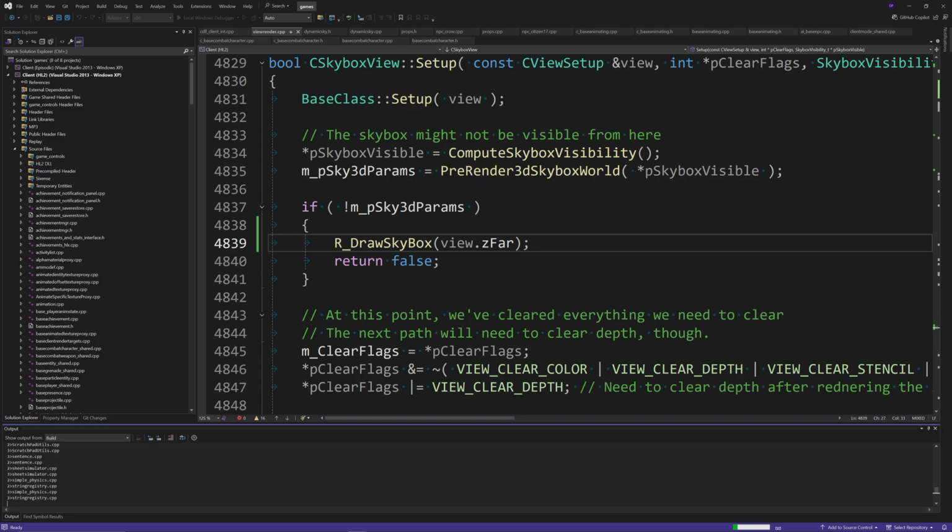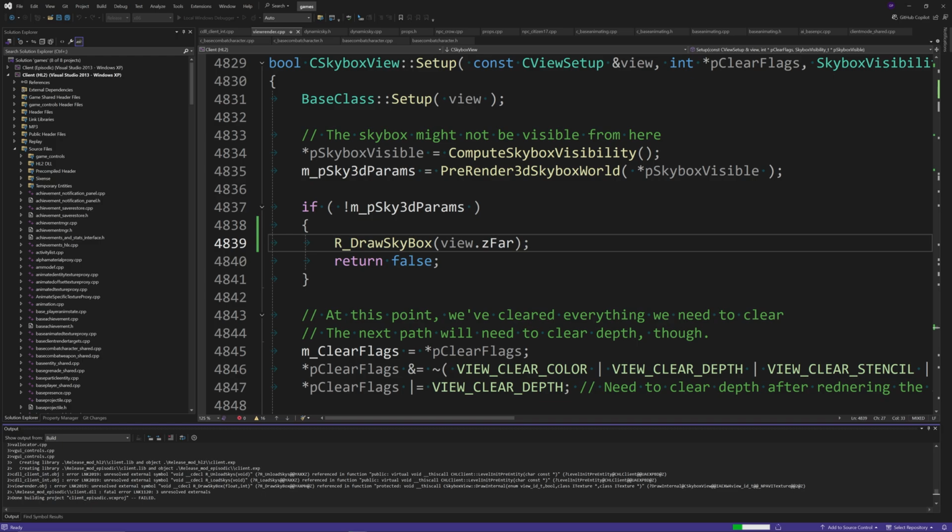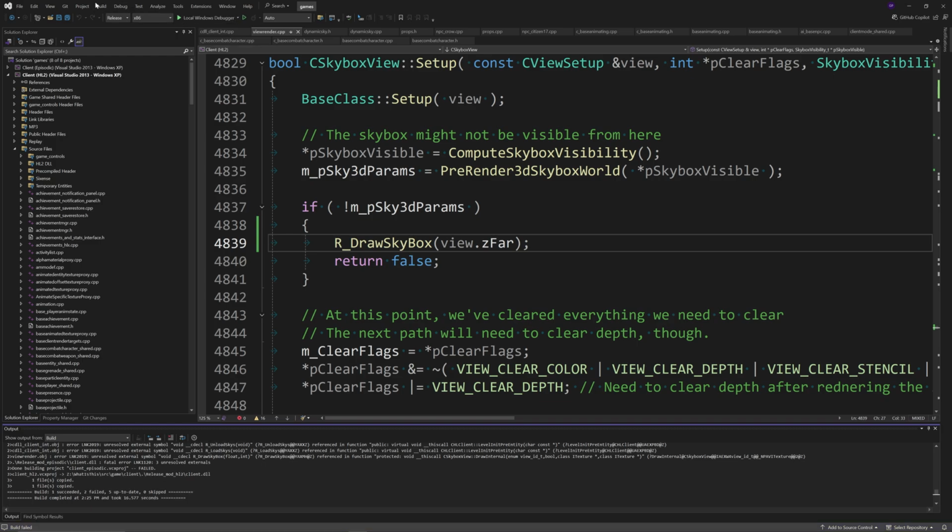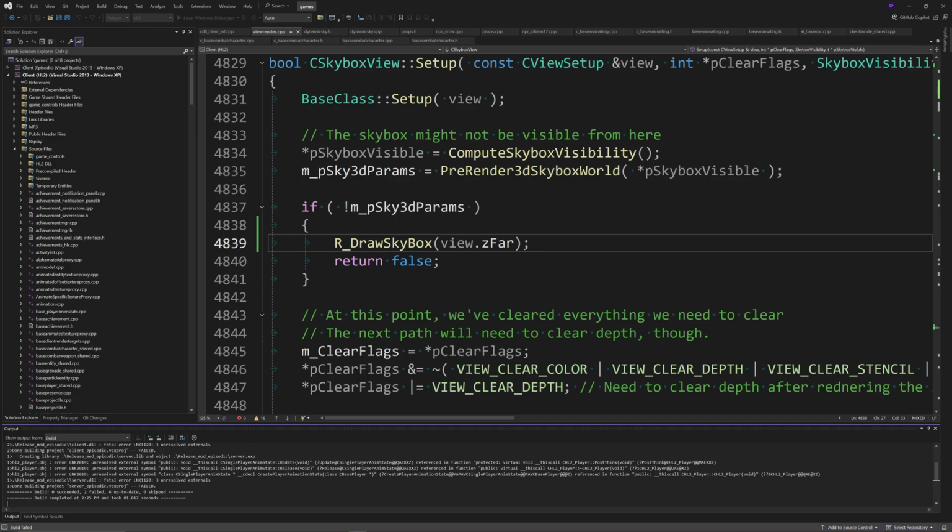And now we've got to wait for even more of the code to compile because I clicked on the rebuild solution option. Yeah, as a complete idiot. That's a completely stupid thing on my end. There we go. One succeeded and two failed. If you want to know what failed, it's because it's the episodic stuff.